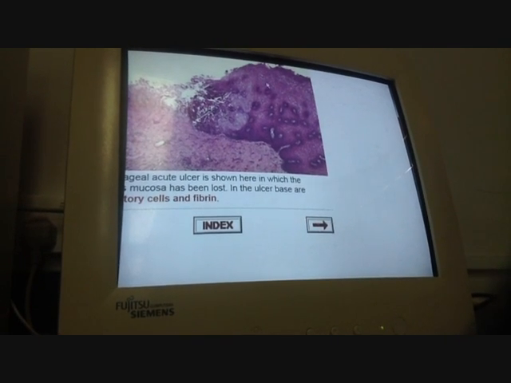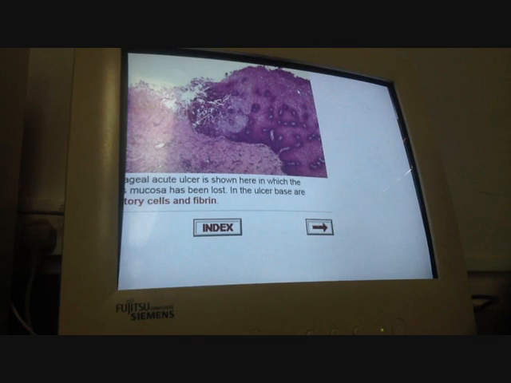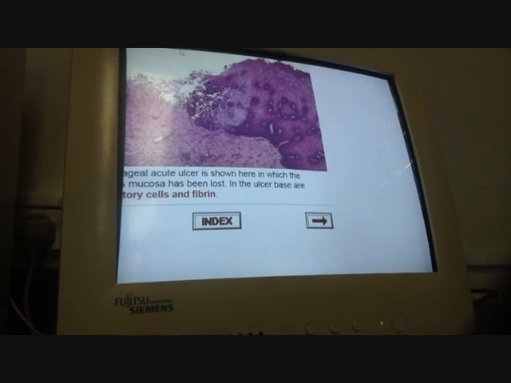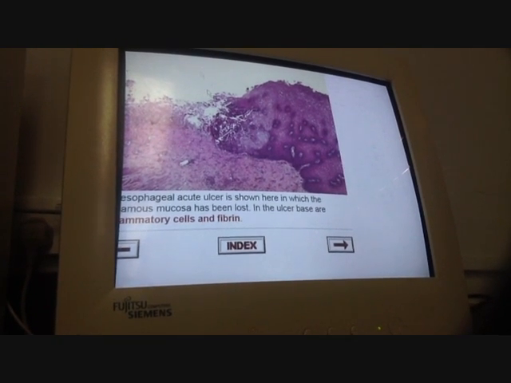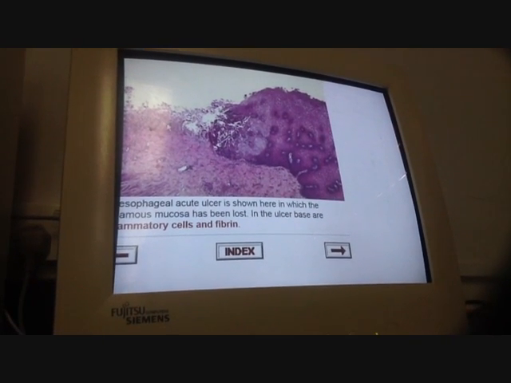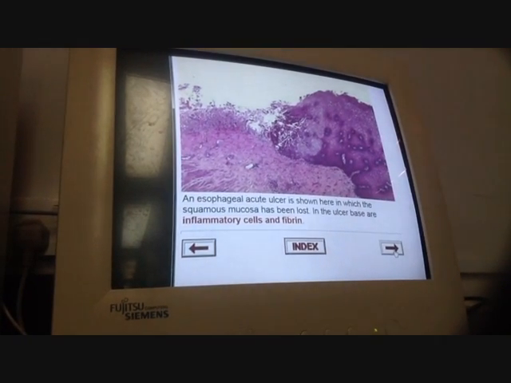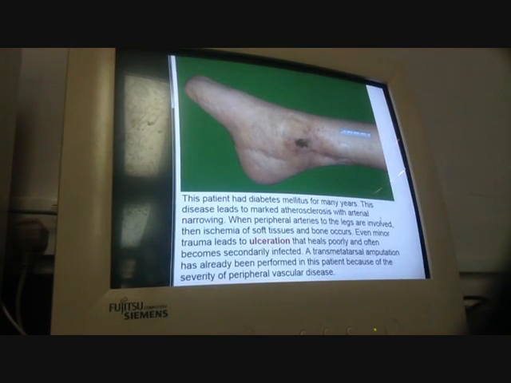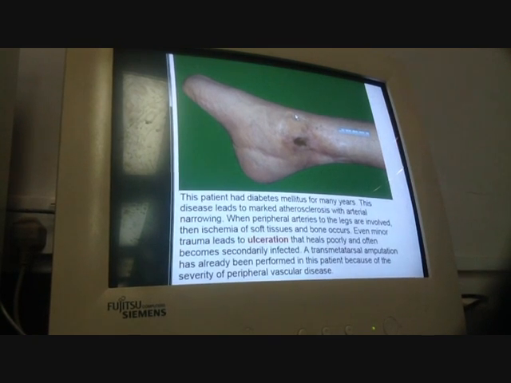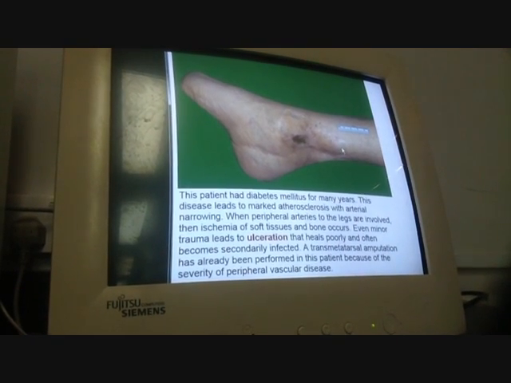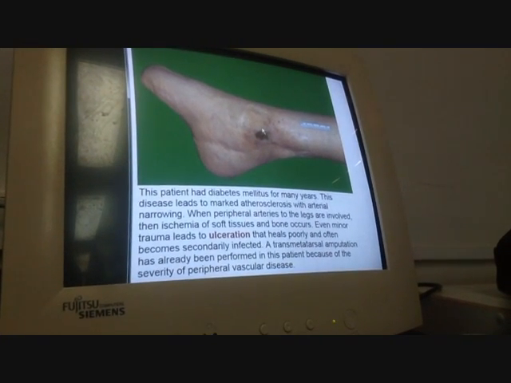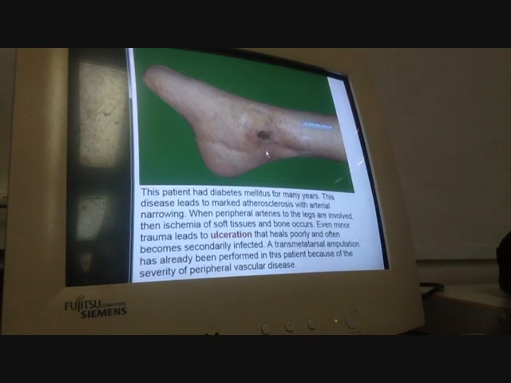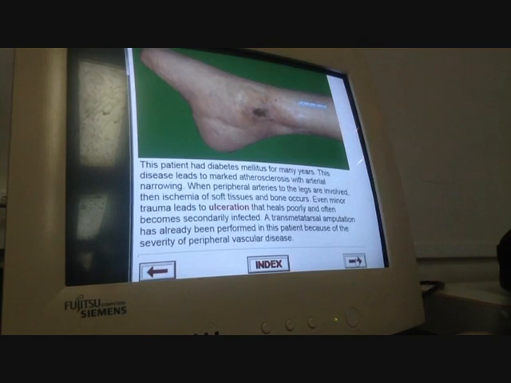here is an ulcer forming. This is the normal epithelium lining, but the epithelium lining is absent here. So this means we have an ulcer formation. Where the normal epithelium is absent, we have a collection of neutrophils and fibrin. An ulcer can also be seen in the lower limb, for example here in a diabetic patient. Usually, diabetic patients have atherosclerosis and blood vessel abnormality, which lead to formation of an ulcer. Here we have a large ulcer, with discontinuation of the normal epithelium.